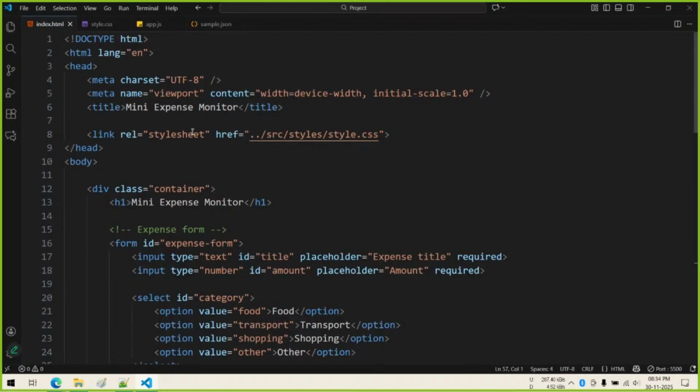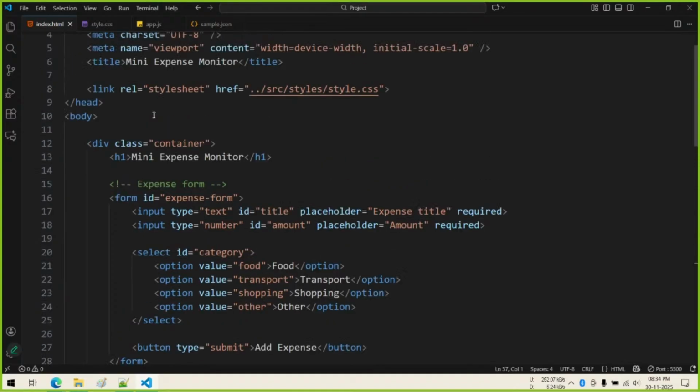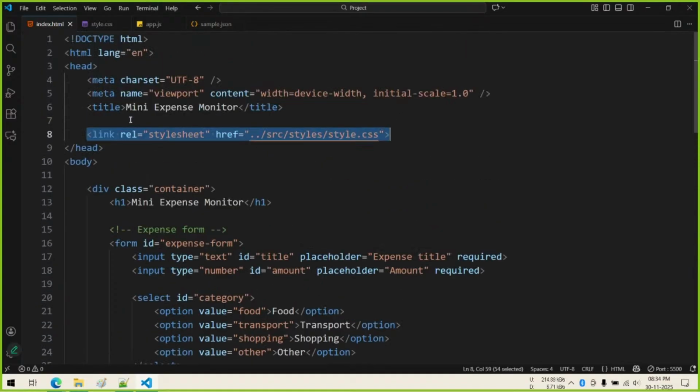Okay, now you see linking the CSS here. Inside head tag, HTML head tag, you have to link the CSS. Give the proper location. ChatGPT also mentioned this dot slash. That means relative path. Okay, with respect to index.html, where is actually the CSS file?